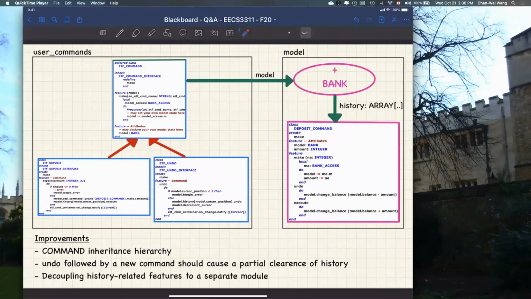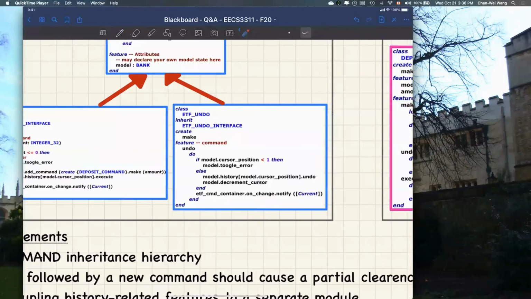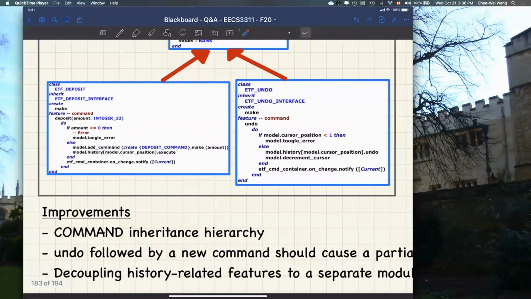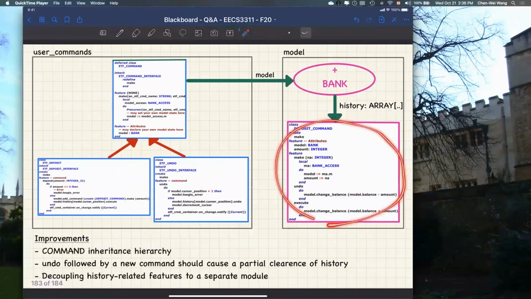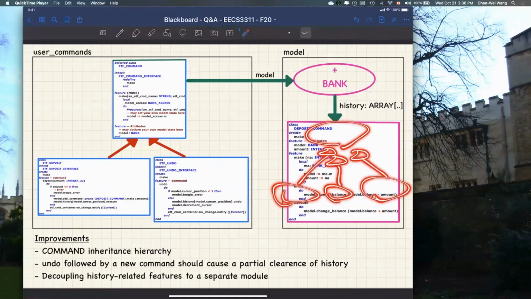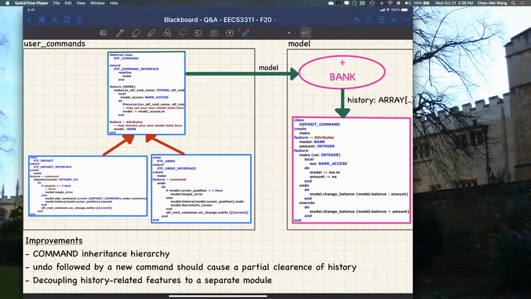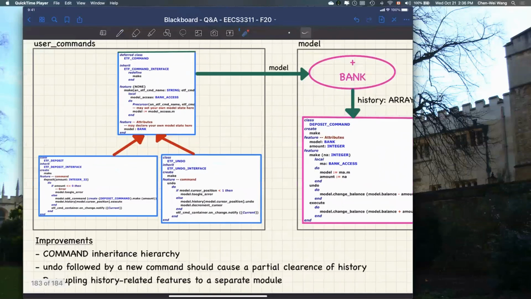So guys, let me just say very quickly. So far we talked about this simple demonstration over here. I hope that really gives you enough idea to continue. So now let me suggest some improvements. For your final submission, number one, for the command inheritance hierarchy, rather than having a single class over here, you should really have maybe command followed by something over here, and something over here, right? Number one.